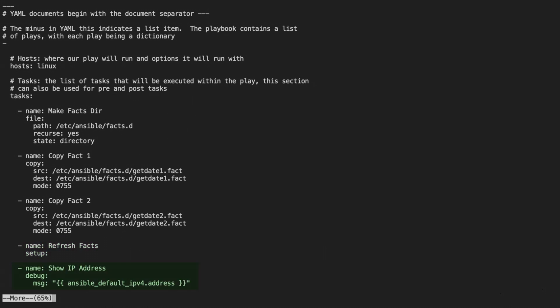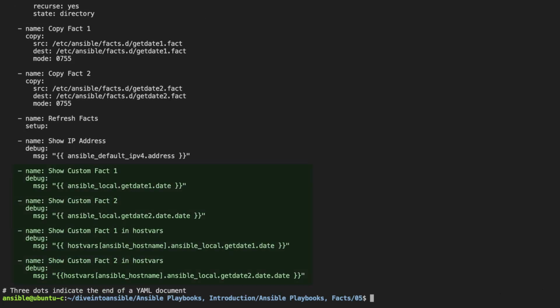We're then going to show the IP addresses, so that's the standard one from our Ansible facts. And then if we page down, we have the rest of the playbook for the custom facts with both approaches.